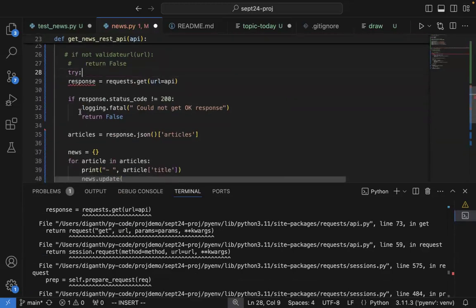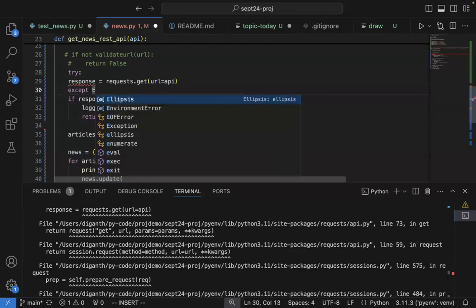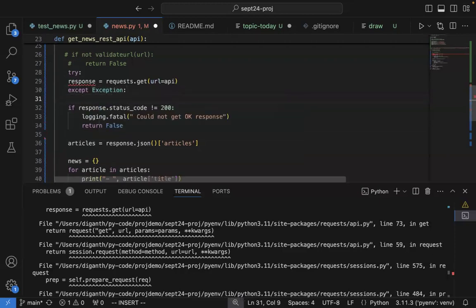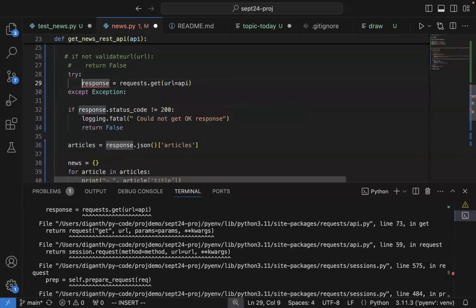Let us just put this part in the exception. Okay, you'll need to capture the right exceptions, but this captures all the exceptions.